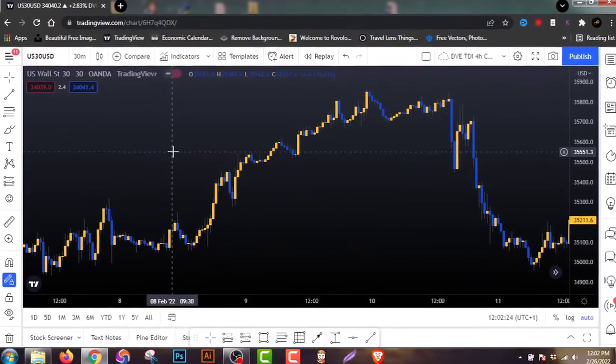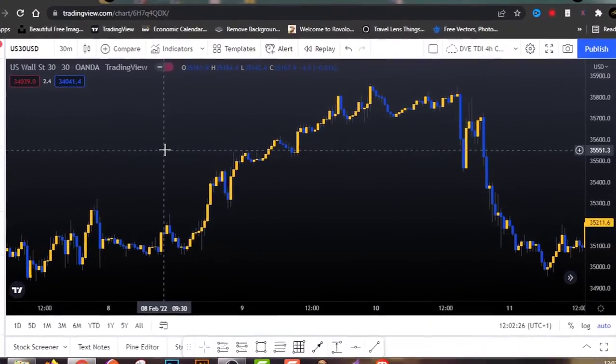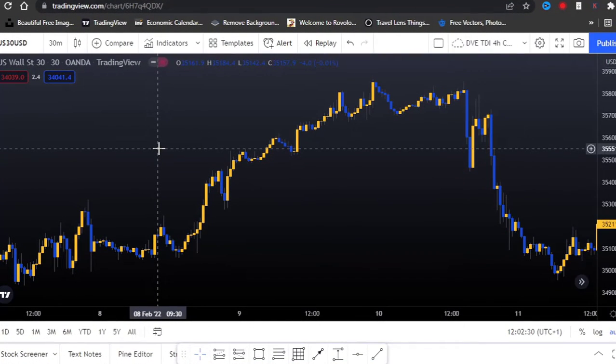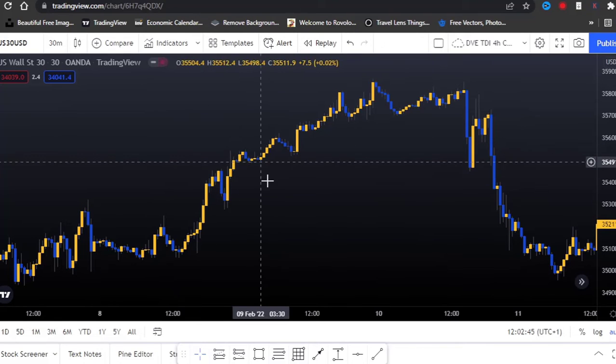Yes, the strategy is very simple and we need just two indicators to make it work. I've already tested this strategy in the past, but this was about a year ago, so I'm going to be retesting it to make sure the strategy still works. If you're watching it for the first time, then you want to pay extremely close attention so that you don't miss any single part of this.